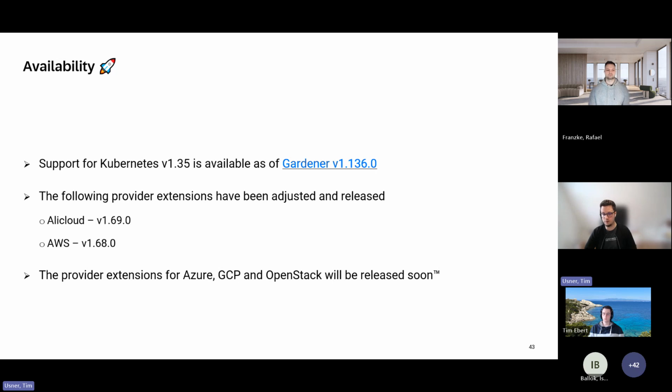Two of them were already released. It's the Alicloud and the AWS provider extension. And the other ones are about to be released soon. So in case you are relying on the not-yet-released providers, please be patient for another few days, and you will eventually get the release to start with Kubernetes 1.35.